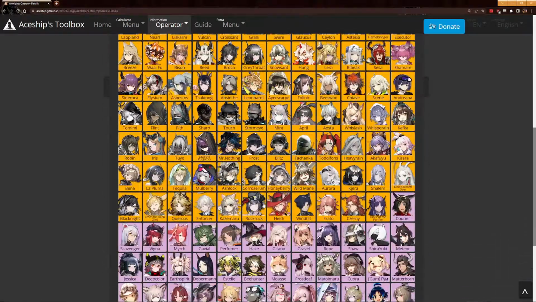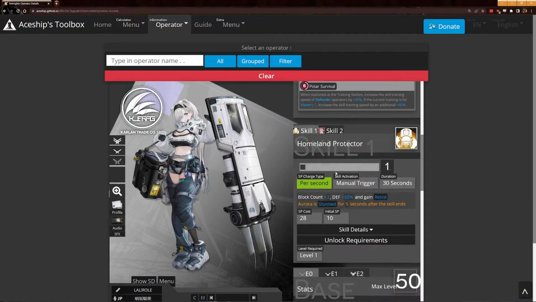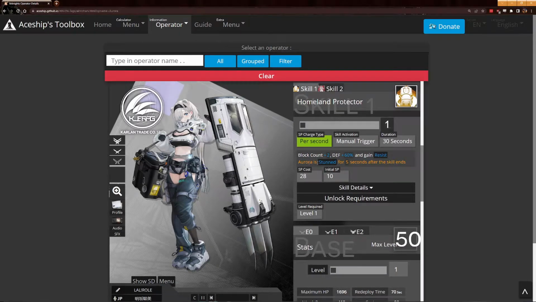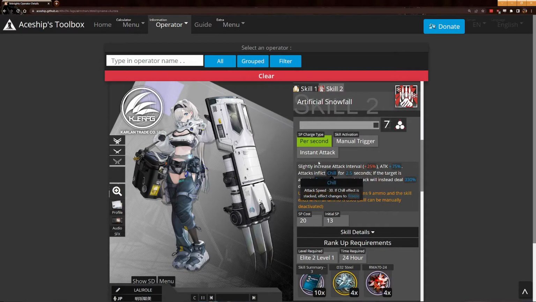But we also have a 5-star coming, which is Aurora. She also does freezing things, but she's a defender, and she gives a block count, defense plus 60, and gain resist. So she's a big tank in this. She also has this one, which gives increased attack interval, which means she attacks slower, but she gets more attack. She afflicts chill for 2.5 seconds. If the target is frozen, the current attack will instead deal 330% damage. And it's also an ammo skill like Chen's and Ash.